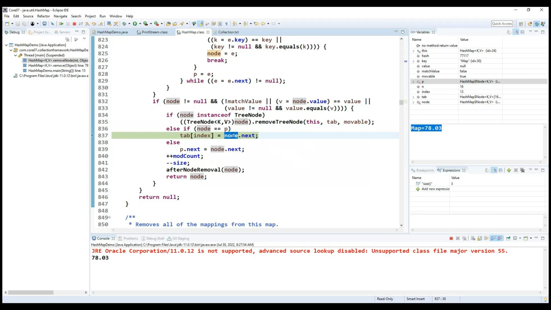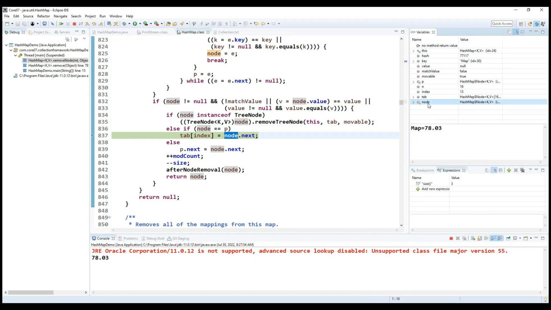After this, whatever the node we are having right now, node this one. So map is equal to 78.03. So whenever I'm trying to call map.next, right now, what is the value we are having? Null, because we don't have a relation here.